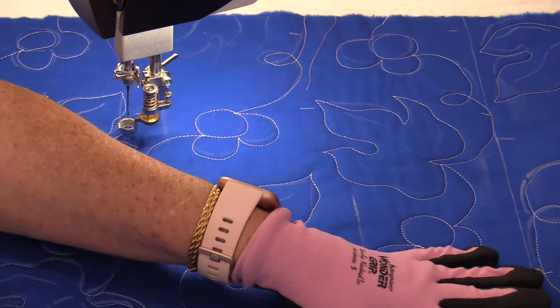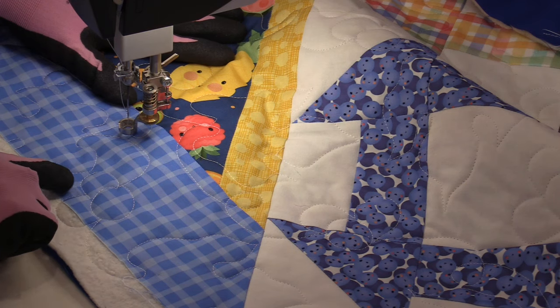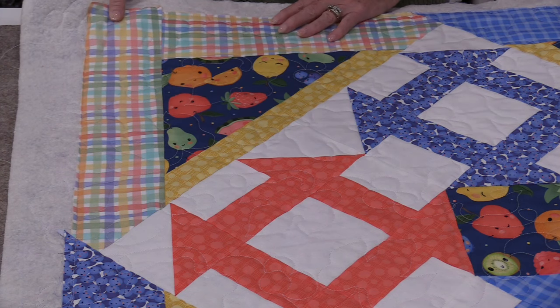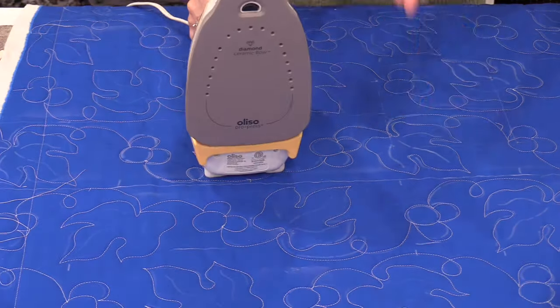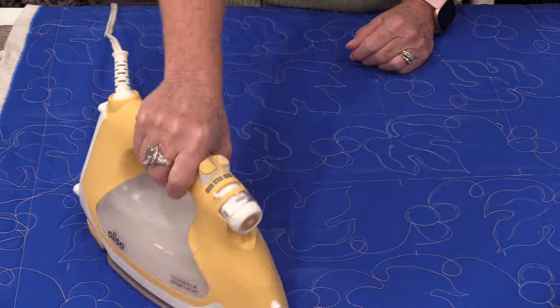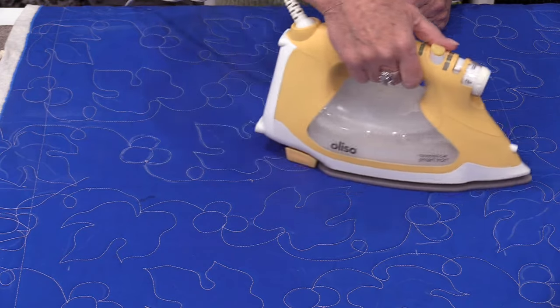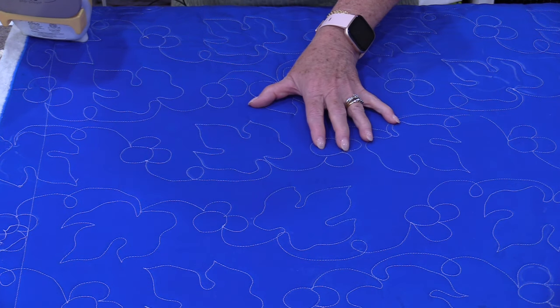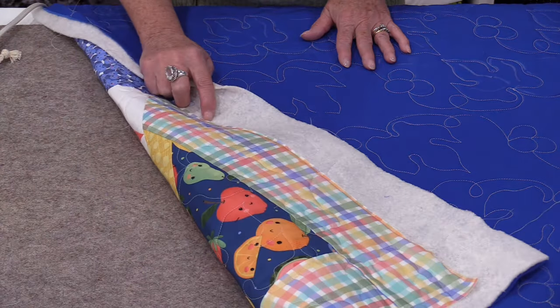When I finish one row I start on the next. When all the quilting is done I turn it so I can see the right side. All of my quilting is done and I run a row of stitching right along the edge to hold it. The quilt front is all quilted with stitching around the edge — there are no visible markings and that pattern is straight right down the center. The next thing is to steam off all those markings using a regular iron. With some steam and heat you can see all of those markings starting to disappear. The markings will also wash out.